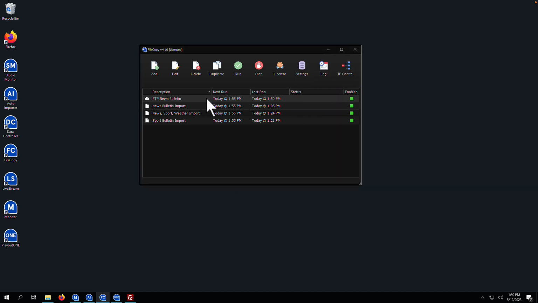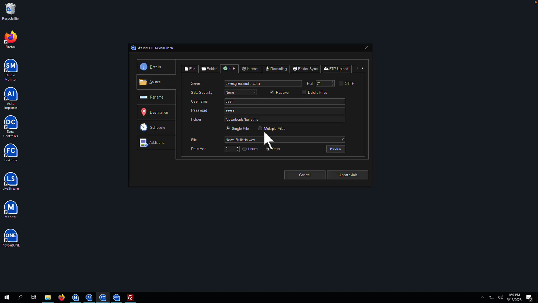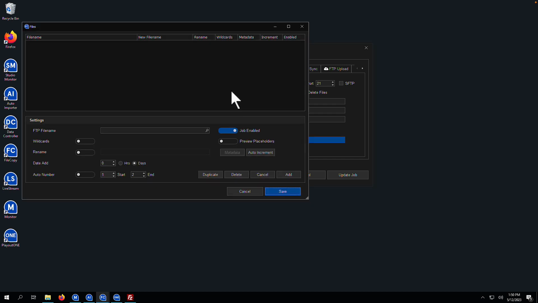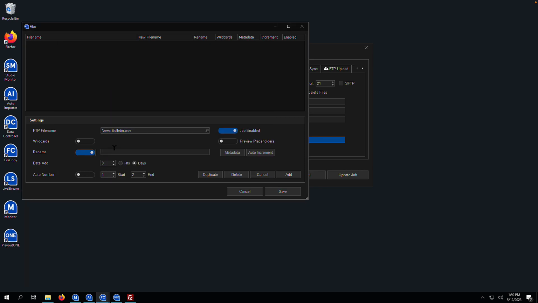Now let's look at how we download multiple files all in the same folder. So I'm going to go back and edit this job. I'm going to choose multiple files this time, and click the select files box. And the familiar multiple files grid comes up. I can click the magnifying glass, and now we're off to the races. We can select news bulletin. We can choose to rename it if we wish. N1234, add, not cancel, add.